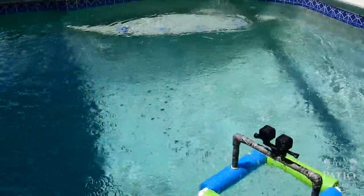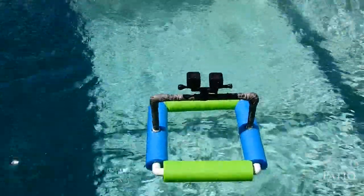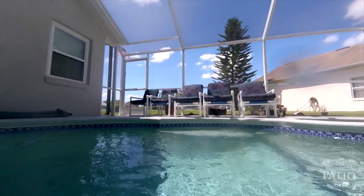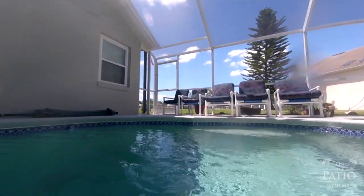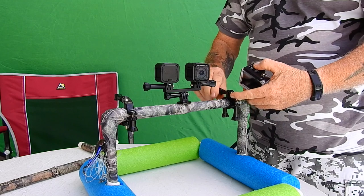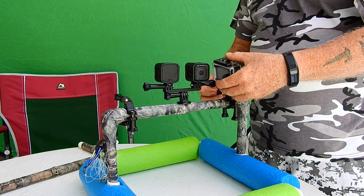And basically, that's all you need to do. And it's in, recording both directions, and it works out really, really cool. So what we're doing now is basically setting this thing up. Like I said, we could set it up for four cameras if you want. Those will have to be with waterproof cases if you don't have like a Hero 5 Black.